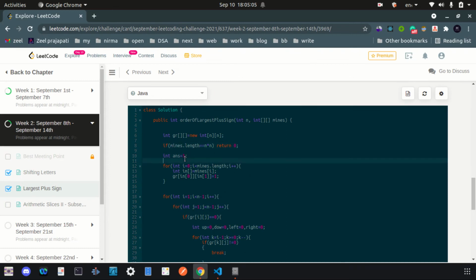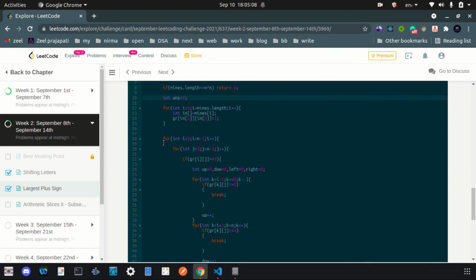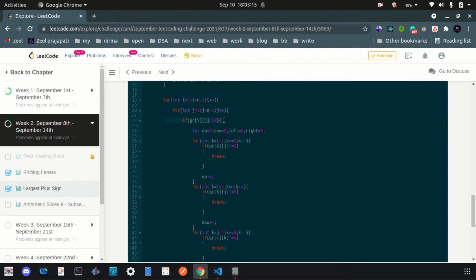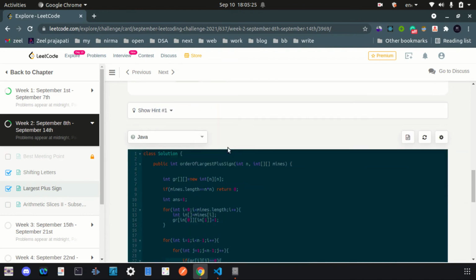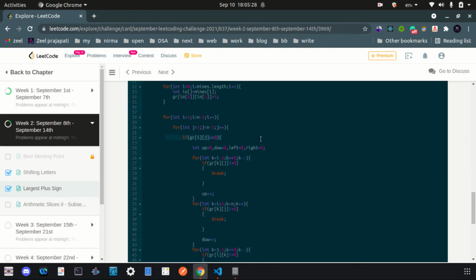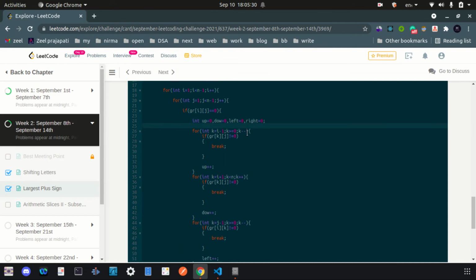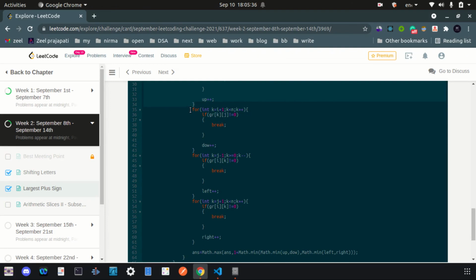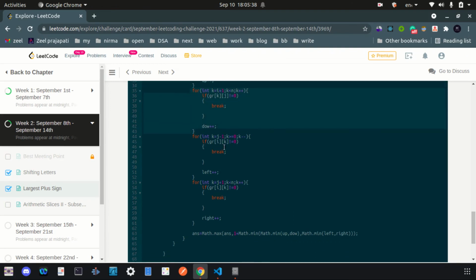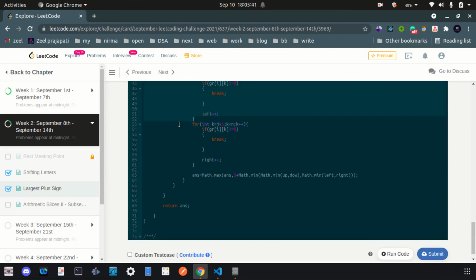This is not the case, so we have at least a length 1 plus, and then I am not checking the boundary cases, so I loop through 1 to n minus 1 and j from 1 to n minus 1. And if our grid is 0, like here, if we have 1, then we are going to check. In my approach I just swap those two values. This is the only thing. And if it is 0, then I am going to find up, down, left and right. So you can see that in this loop, I am finding how many zeros are above this index, how many are down, how many are left, and how many are right.